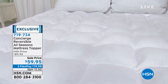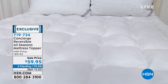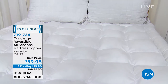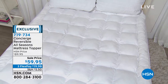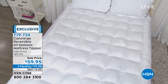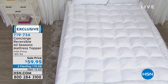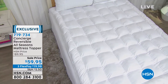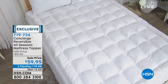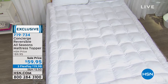We took $30 off the price. What's great about this is that it's reversible — it's two-sided. You've got this amazing microfiber side with Coolmax moisture-wicking technology for when you're using it in the warmer weather, like right now. And then it's got a soft micro plush reverse for when you use it in the cold weather. It's got super loft fiber fill — actually overfilled, so it's going to be nice and cushy and soft.